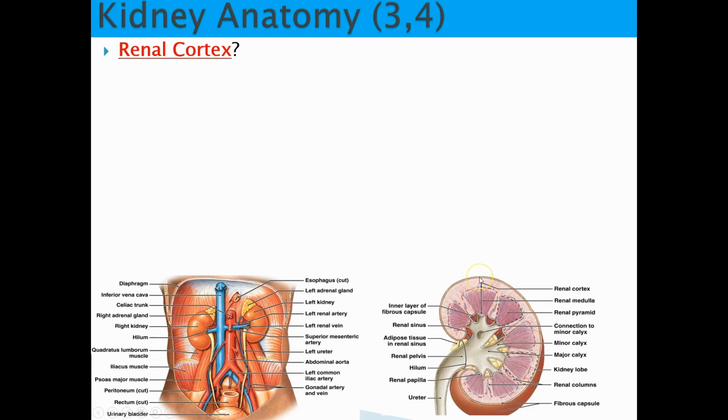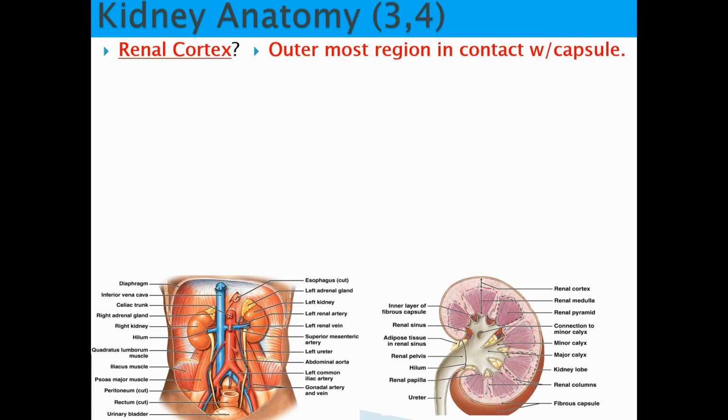But what's deep to that capsule begins with the renal cortex. Out in this region, you should know is the renal cortex. That's a region. Notice, outermost region in contact with the capsule. Usually on a lab exam, I would just highlight this region and say, what is the specific region? I would put a sticker here and say, what's the region being identified by sticker 10, for instance. In that case, renal cortex would be the answer.